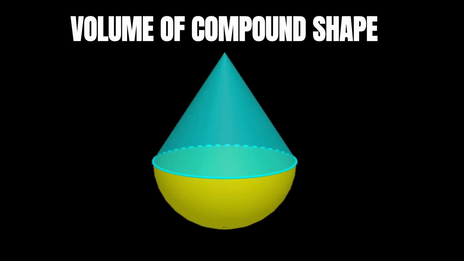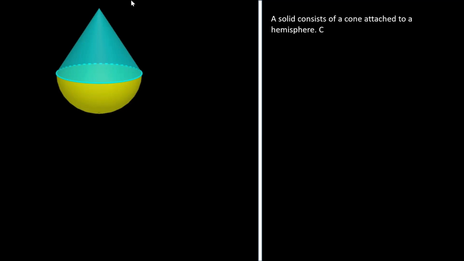So what you see on your screen is a compound shape. It's a compound shape because it's a combination of a hemisphere and a cone. All right, so what is the first step in handling this compound shape? We're going to look at the first thing we need to bear in mind. Of course, this is the compound shape given to us. We're going to look at a hypothetical question that will help us to navigate through the steps required to get the volume of this compound shape. So let's look at this together.